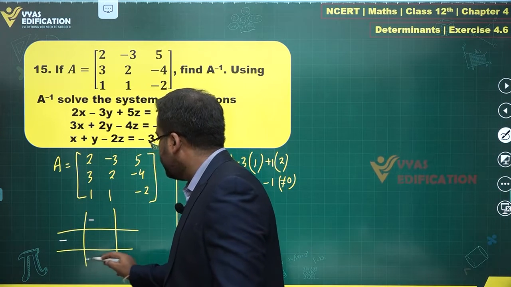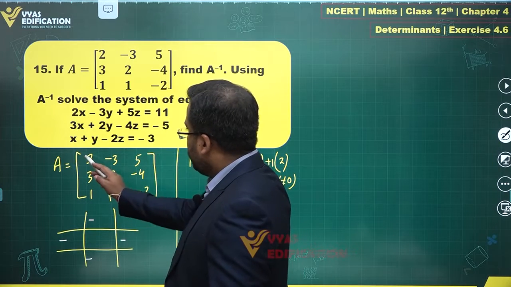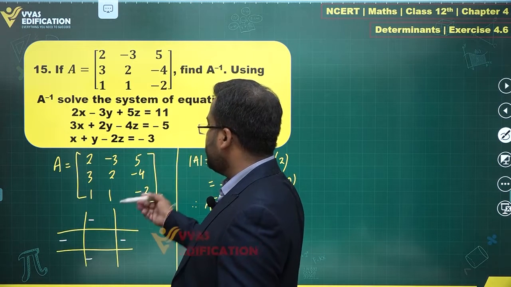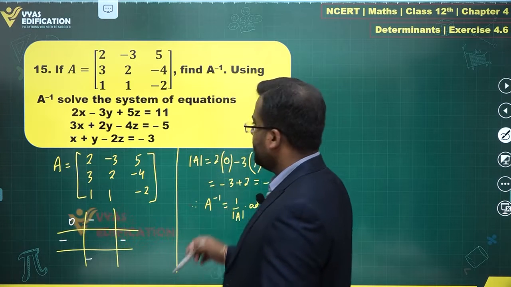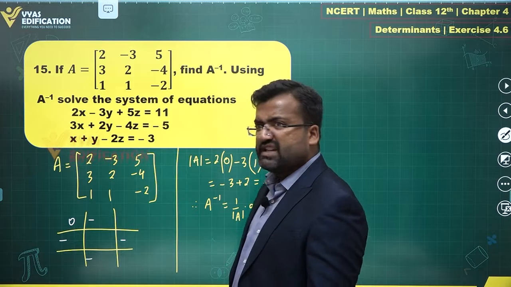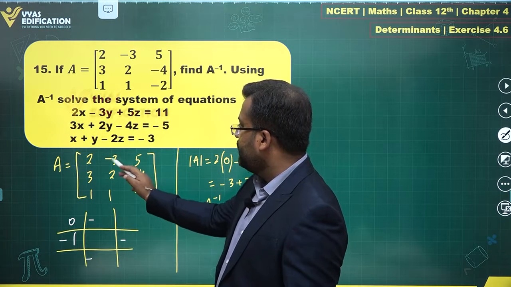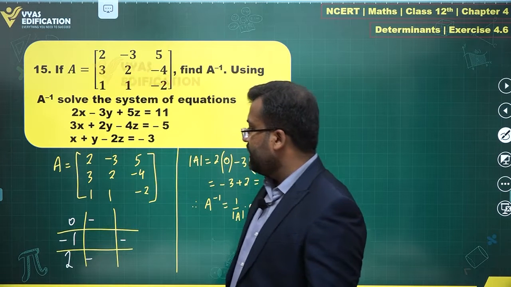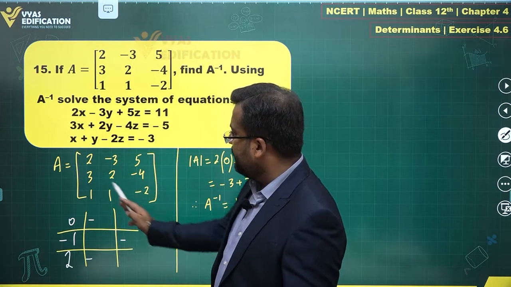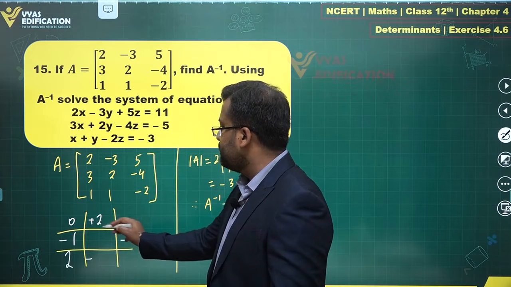There will be minus, plus, minus and plus signs at these locations, extra minuses. Begin with this one. This is minus 4 plus 4, which is 0. For this, you have 6 minus 5, which is 1. This becomes minus 1. For this, you have 12 minus 10, which is 2. That's okay. For this term, you have minus 6 plus 4, which is minus 2. This becomes a plus 2.